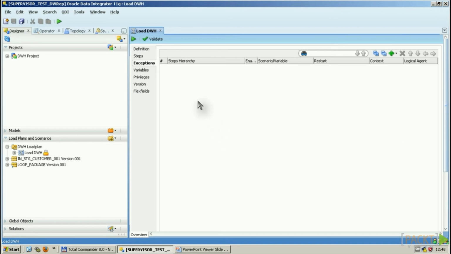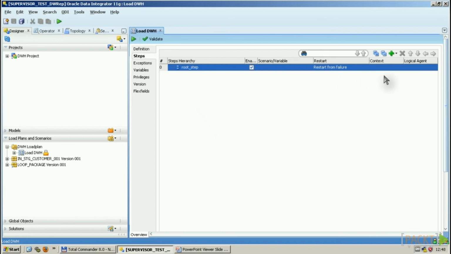Going back to the Steps tab, I want to explain the various symbols of that display. The two pluses mean you want to expand all your step structure. The two minuses mean you want to collapse all. With the plus, you can add your steps directly, the serial step, the parallel step, the scenario step, or the case-when step, or you can use the step wizard to add steps to your step hierarchy. The red X, if you have one, is for deleting. With the arrows, you can rearrange the sequence of your steps or step hierarchy.